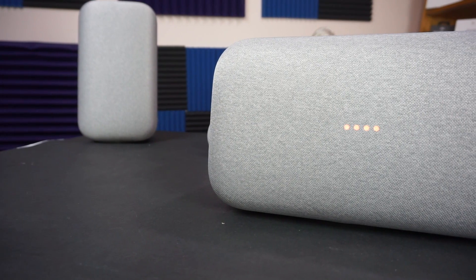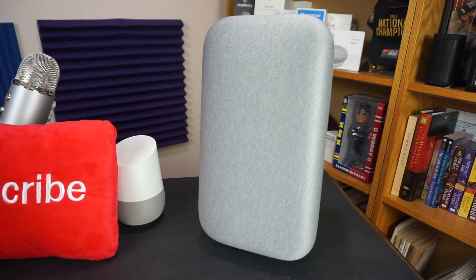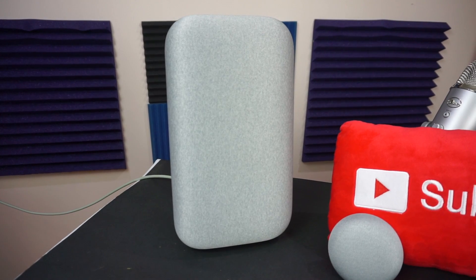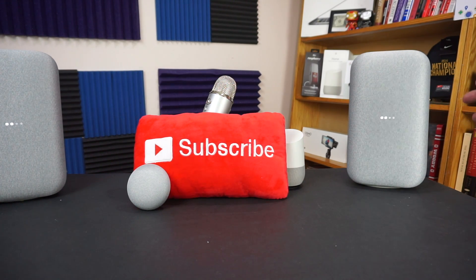My favorite feature of the Google Home Max was the stereo pairing. When you lay it horizontally, it does stereo internally with one speaker; when you stand two units upright together, they do true stereo as a pair — otherwise a single unit is mono. When I had those two paired in stereo mode, it was some of the best sound I'd heard in a long time, creating a really wide sound profile. You get all the Google Assistant benefits plus essentially double the power.